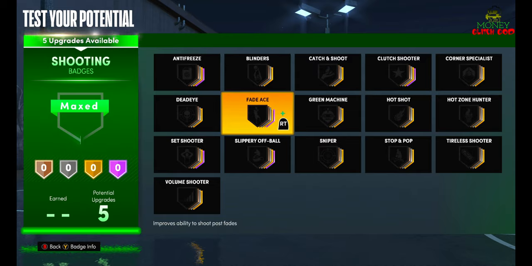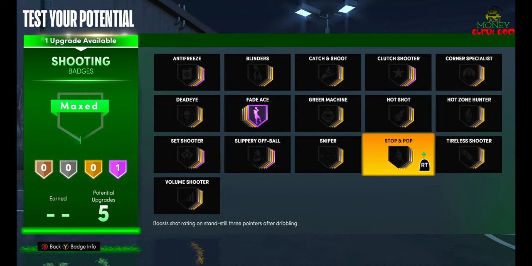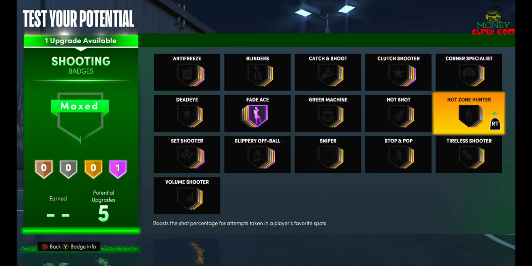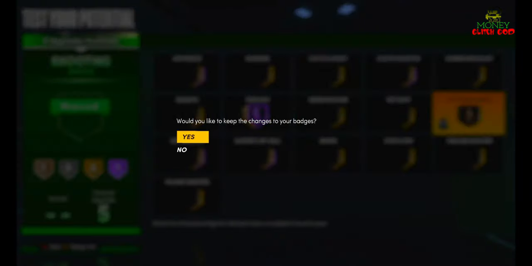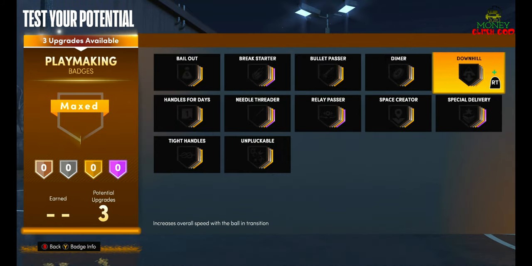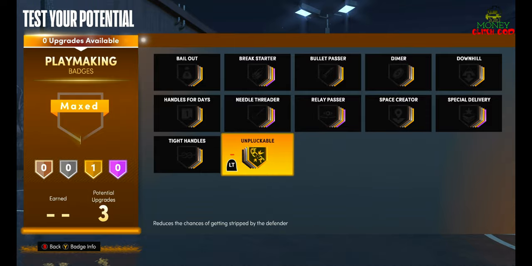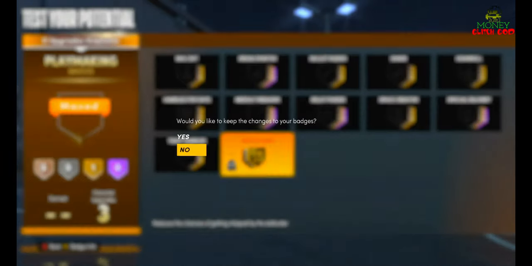Let's see. Fade Ace. We got fading on Hall of Fame. That's what we'd do. Post Fades, Hall of Fame. Then we'd do High Zone Hunter, because you know it's going to all be the post there. This is going to be interesting here. We could do Special Delivery on gold. That would be beastie. But honestly, we just need Unpluckable on gold, so then every time they try to rip us, it's a foul.